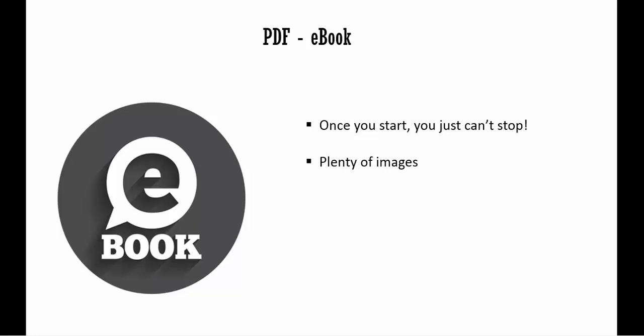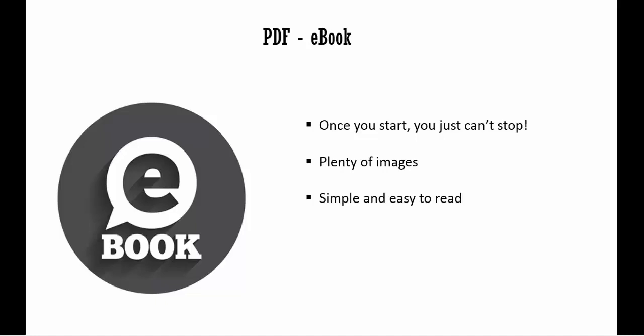I use a free software called Jing. You can just go to techsmith.com/Jing or just search Jing in Google, and it's basically a free screen capture software, and that's what I use.